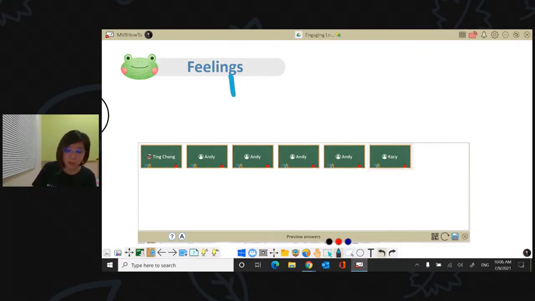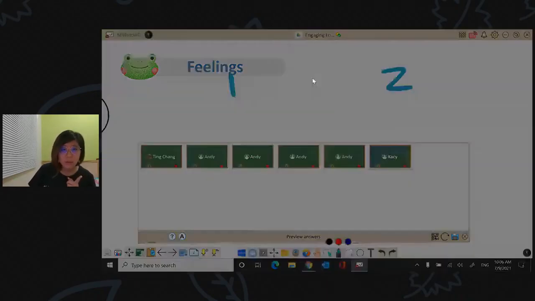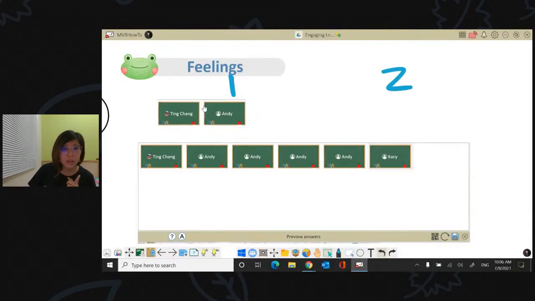Okay, team 1 and team 2. So I will put, oh, whoops. I'm going to take another screenshot of the names. And so Ting, Andy, and because Andy did it more than once, I won't put his name on there. And Casey.